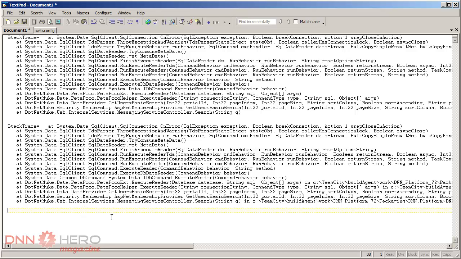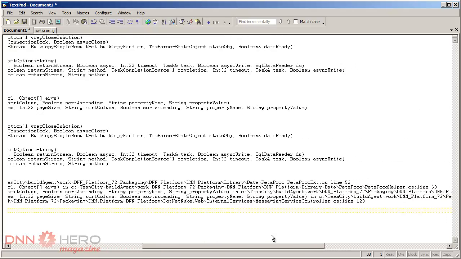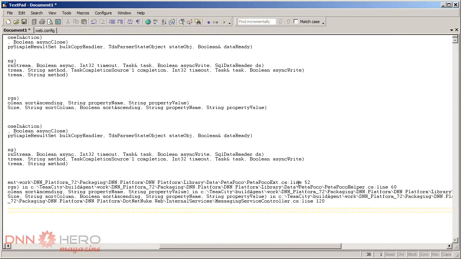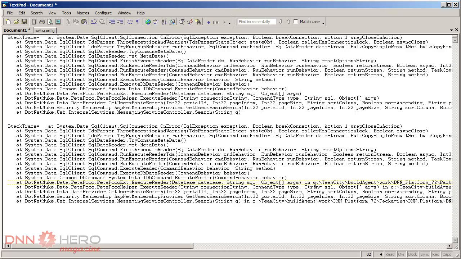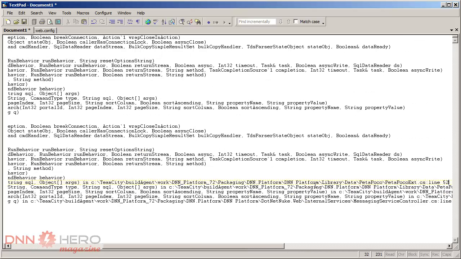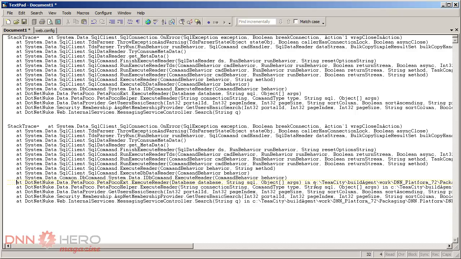As you can see, it's pretty much the same, except that we have the invaluable information here of which file is getting the problem and which line is giving that problem as well. So much richer information to provide to either yourself, if you are trying to troubleshoot this, or to somebody else that might be helping you out. You know exactly where in the DNN source code this problem is coming from. And now it's a matter of troubleshooting and trying to figure out what this is about.